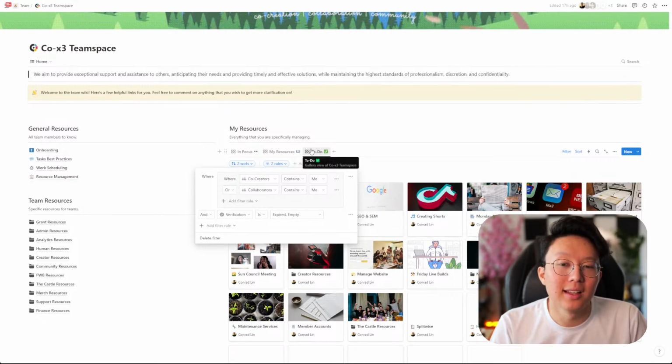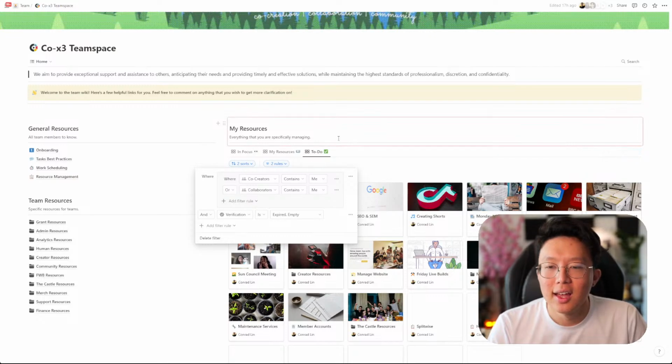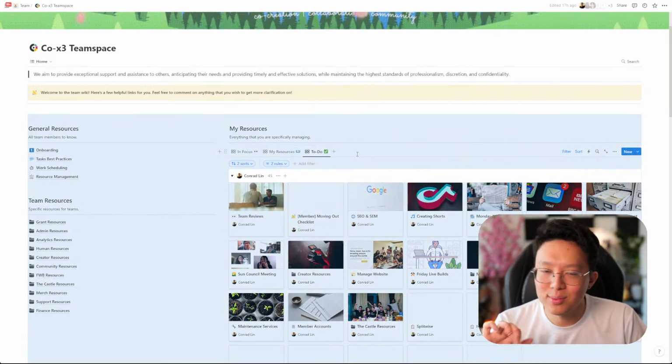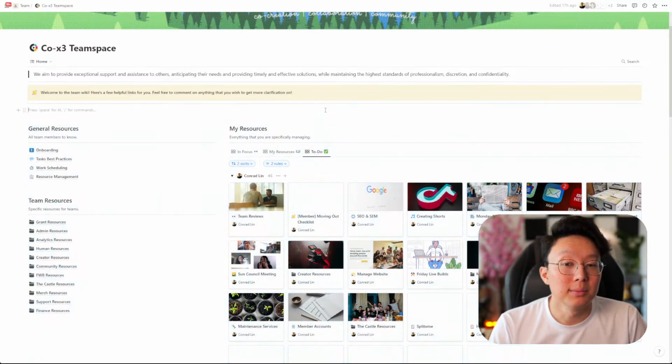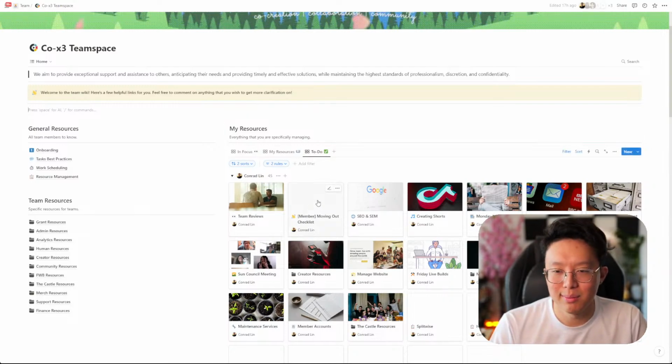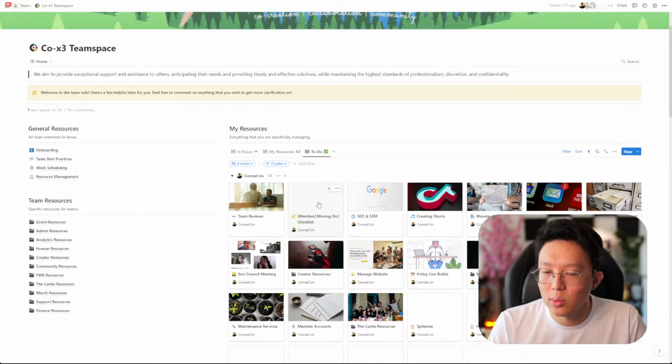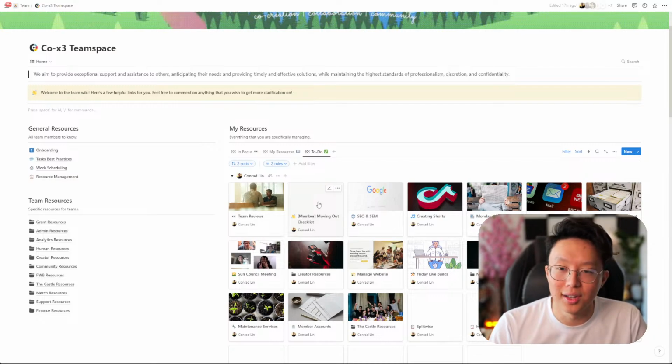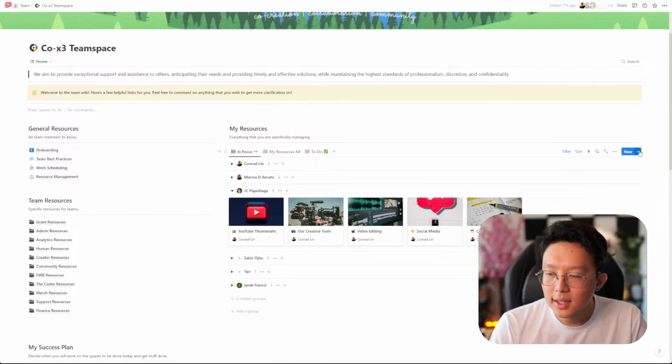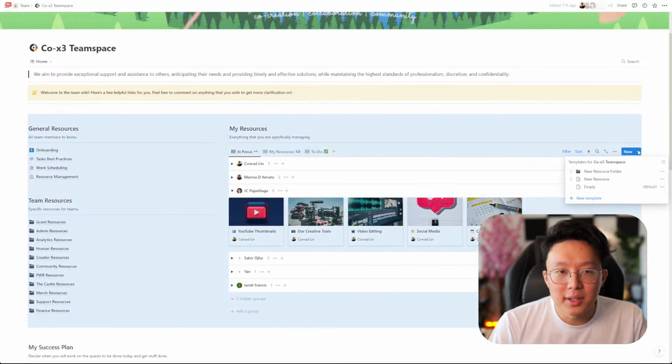It's time for us to take a look at that. So everything here is our resources. Once I'm done with my in-focus ones, once I have some time, I should take a look at my to-do ones and then tweak them up. For example, some of them might be missing cover images, and some of them might need more information, et cetera. You just need to try to be as prudent as possible to keep your resources organized. It's very, very important. So the last thing I want to talk about in regards to resources is templates.